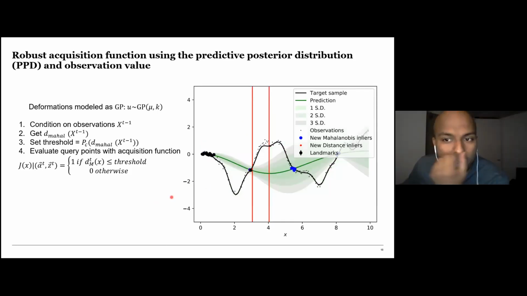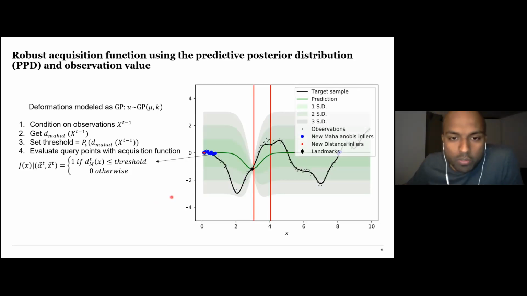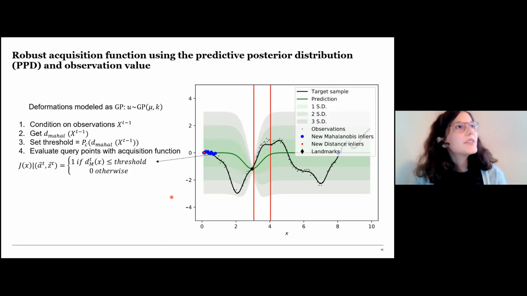Another question. So I should think of each point in this 1D plot, I should correspond that with one point in the 3D mesh, right? Not a point, but a deformation vector. So it's basically the point that is on the reference and what corresponding point you assign it on the target. And for that, you have a vector that connects the two to each other. And this vector is coming from a Gaussian process. So almost a point, but it's just the terminology that is a bit different.